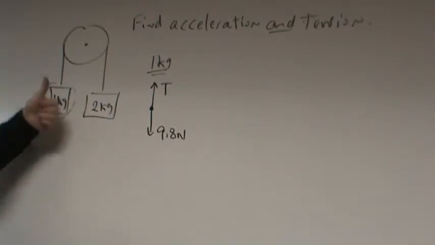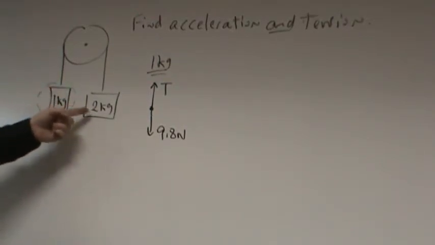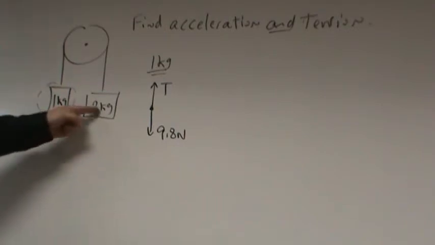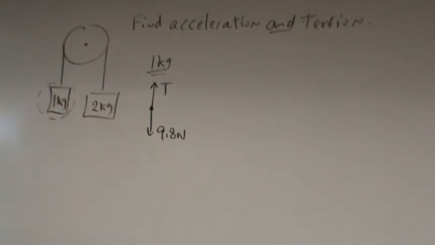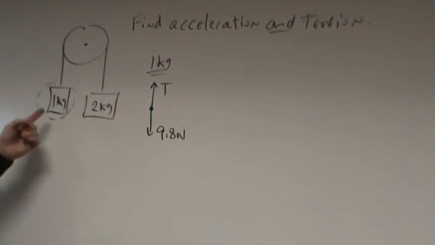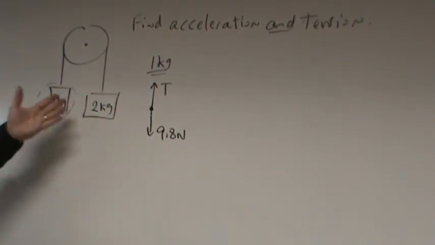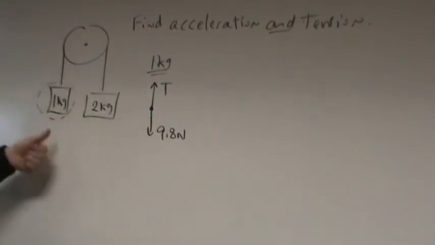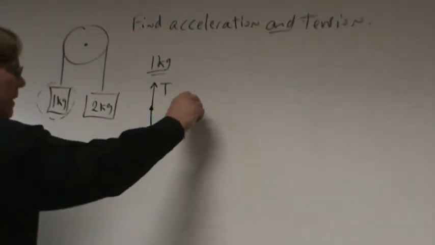You guys okay that it's accelerating upward? How do I know? Because 2 is bigger than 1. But you're going to have to use your human intelligence. There's nothing about this drawing algebraically that's going to tell you this guy goes up. You're just going to have to use your common sense and go, this guy goes down and that guy goes up. That's the only way you're going to make that determination. So his acceleration is upward.